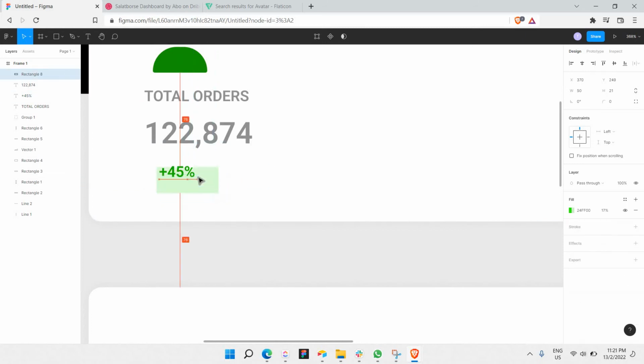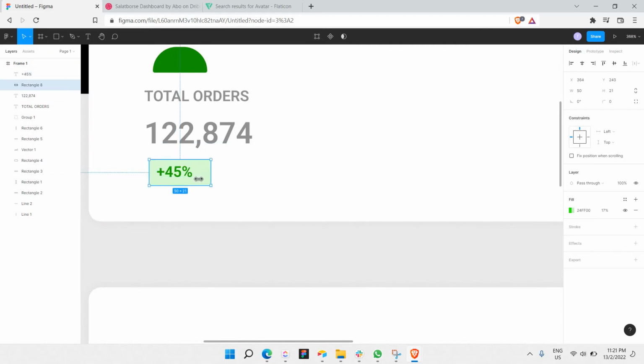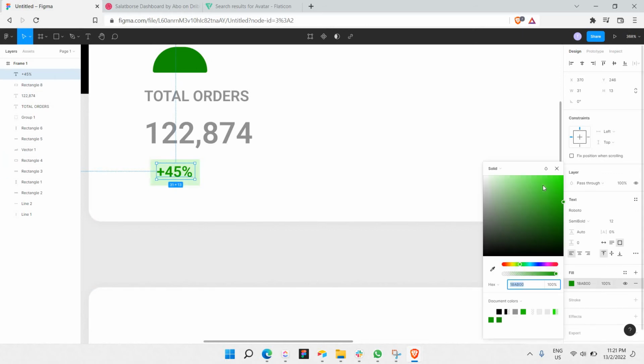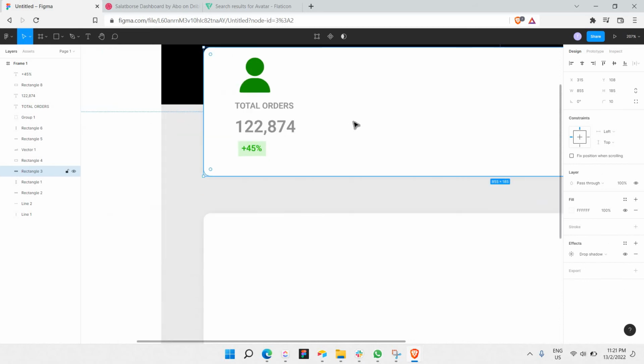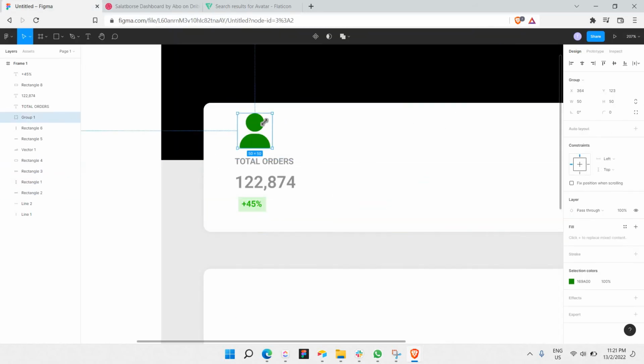Okay, I'm just gonna place it right inside here. And just gonna place it right here, and just reduce the size. And there you go. Okay, perfect. And next thing, I'm just going to make a copy of this and do it a couple of times.